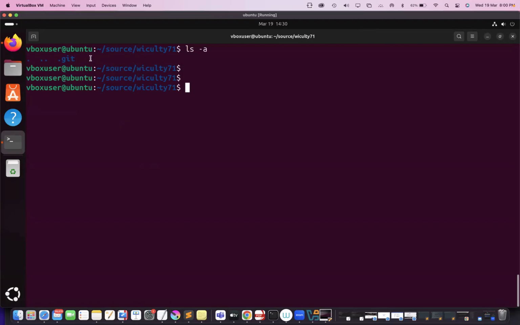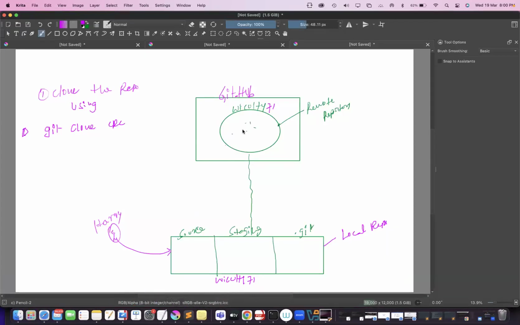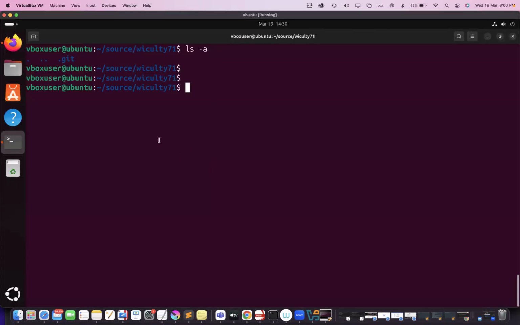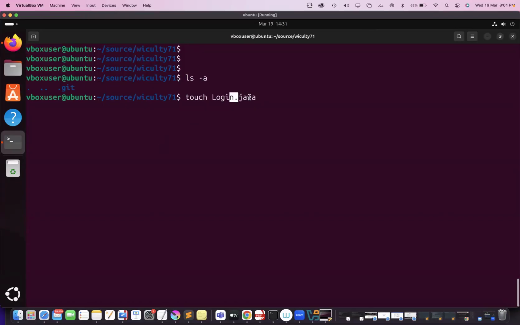Now, do you have any code in the source area? No, because it's an empty repository, right? So, for example, if you have login.java in the remote, it will give you login.java here. Now, we don't have anything in the source area because there is no code in the remote repository. It's empty. So let's create a new file. I'm Harry now, okay? Probably I'm the first person to write some code and then push to the Git repository. So I'm creating a file called login.java. I'm just taking some example. When you practice, you can create login.txt or any file. We're not learning Java here.